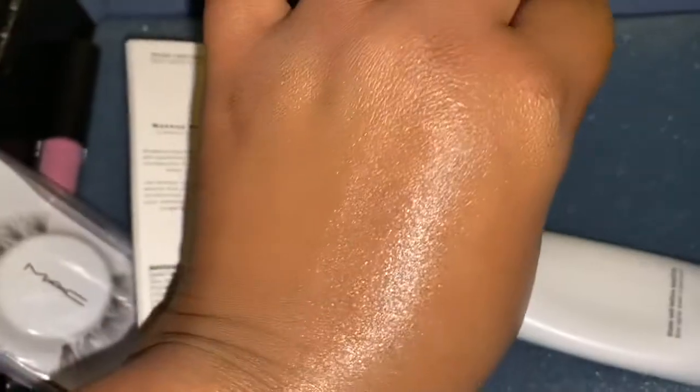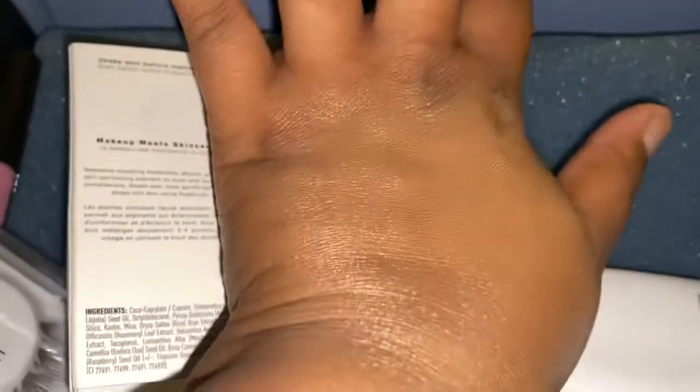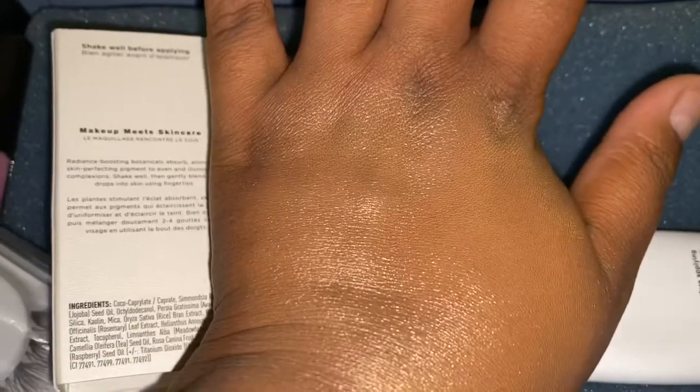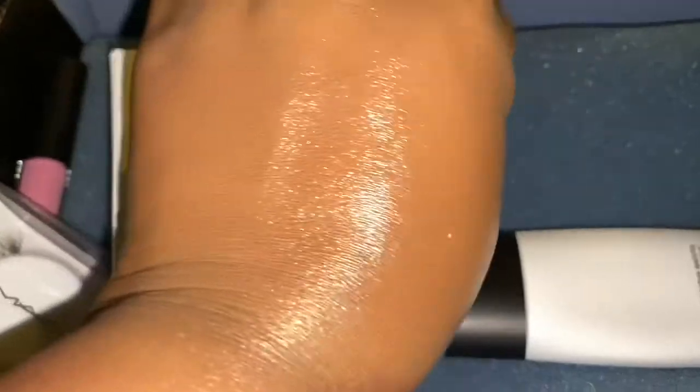So I rubbed it in. I mean, it kind of matches, honestly. It's pretty decent. It's not covering my veins or anything, but I think it's supposed to be like a BB cream, only an oil version of it. I don't know, but it's kind of cool. And it's winter time, so maybe this could be like a primer oil or something. So that's cool. I'll keep this. It's winter, so I'll get a little more pale. So, yeah, interesting. All right, let's see what else we got.